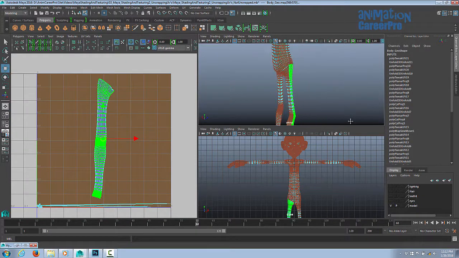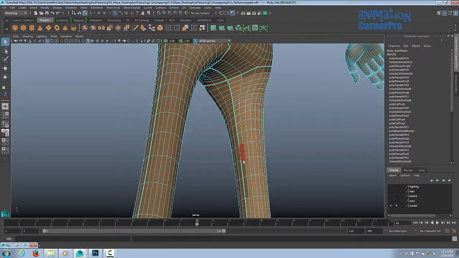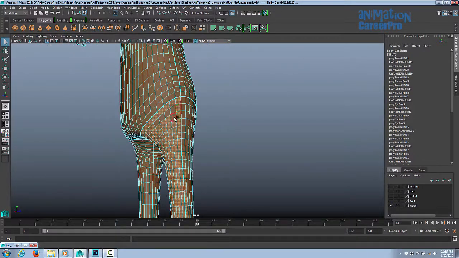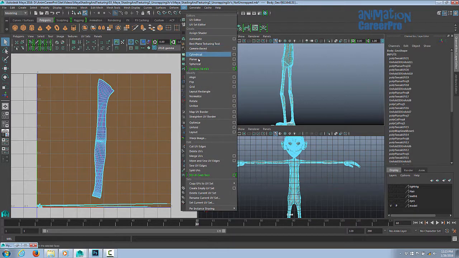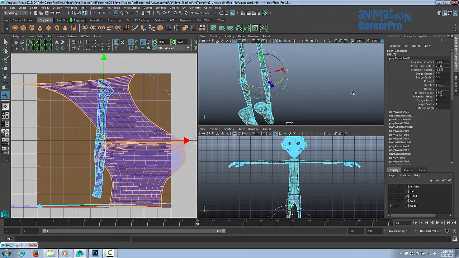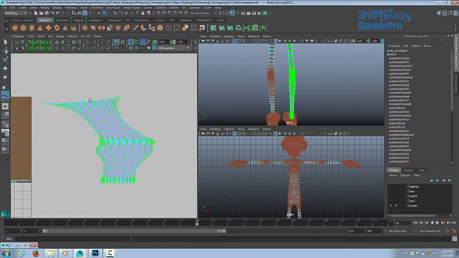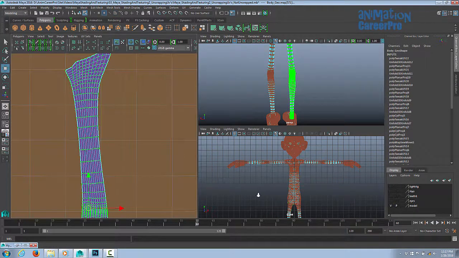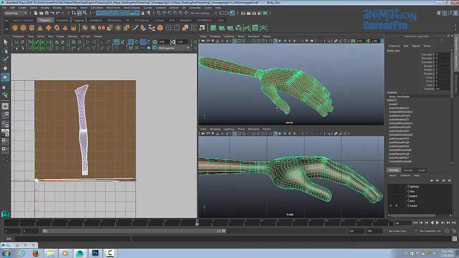And then we're going to repeat the process for the back leg as well. Alright, and we're going to planar map that selection. And I'm just going to give that a quick check. It looks fine.